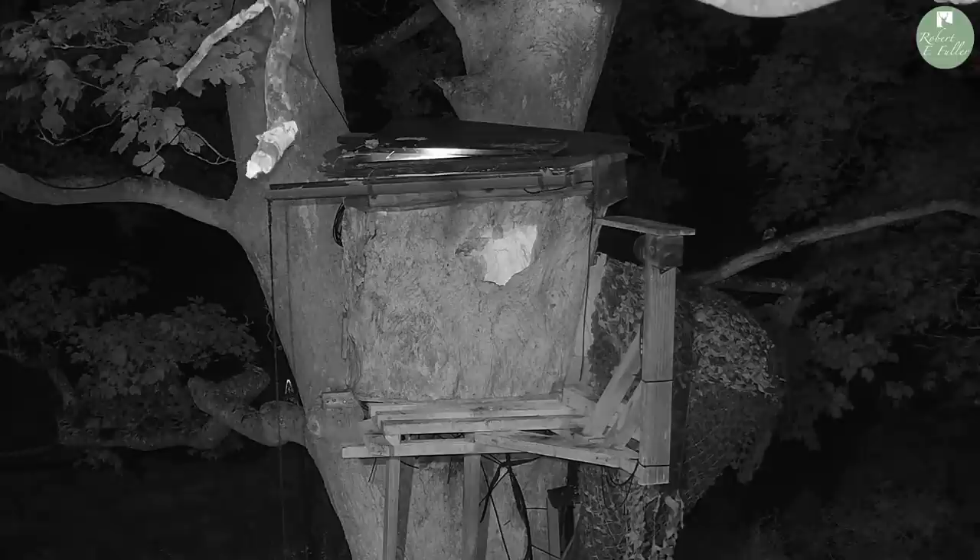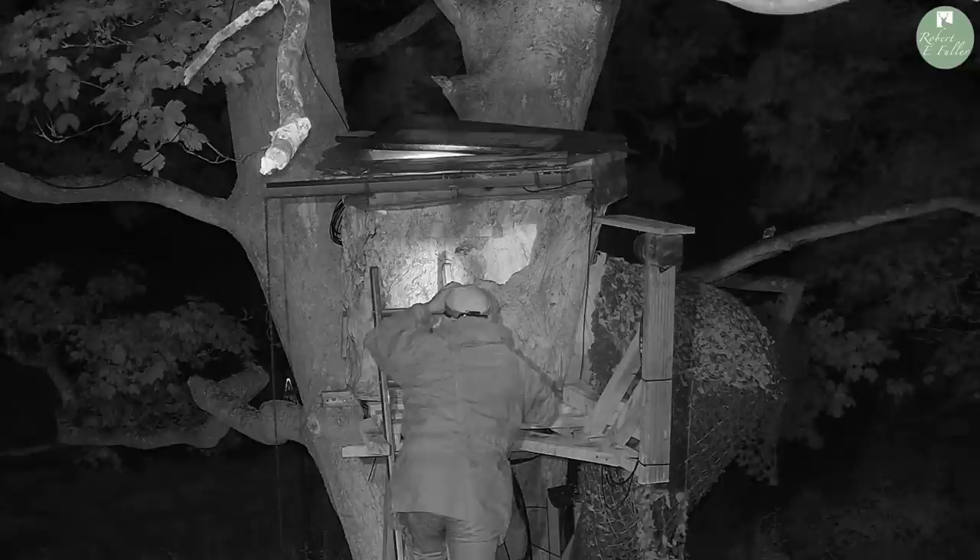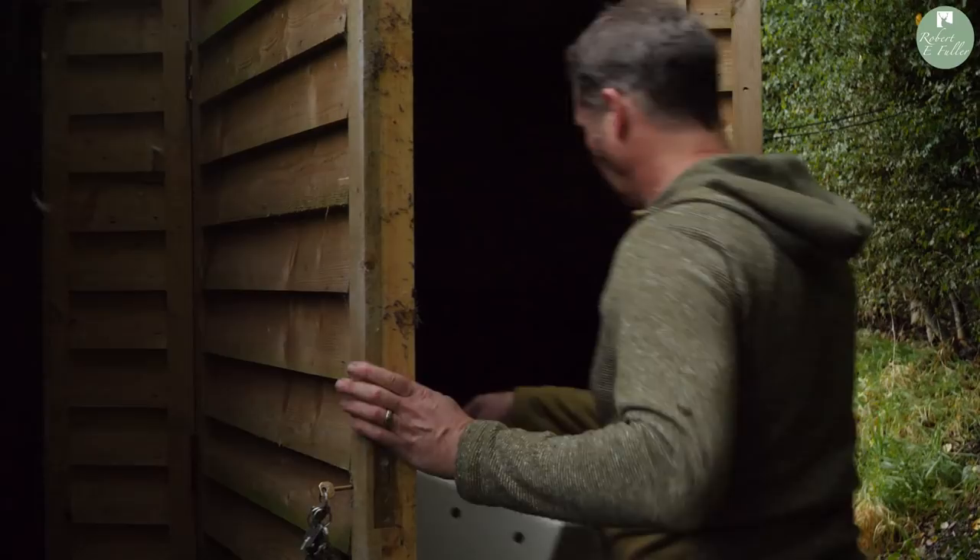I've got Howard back here in this box — last night didn't go quite according to plan. Howard and Greet seemed to be getting along quite well, but then Hans came back into the nest and there were a few scuffles. I just thought I had to intervene. I wasn't comfortable leaving them overnight unwatched, so I took Howard out late last night. We've got him back here so we're going to try a new plan — I'm going to pop him in the barn owl tower and hope Barney will hear him calling and instinctively come in and feed him. I think this plan might work.